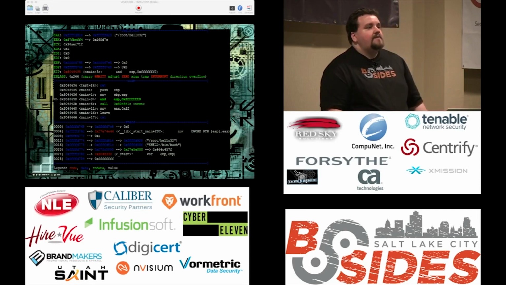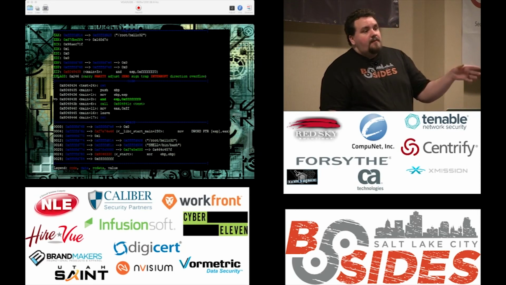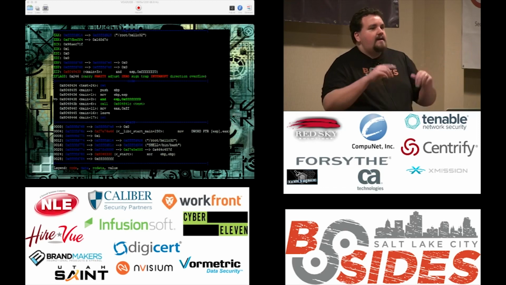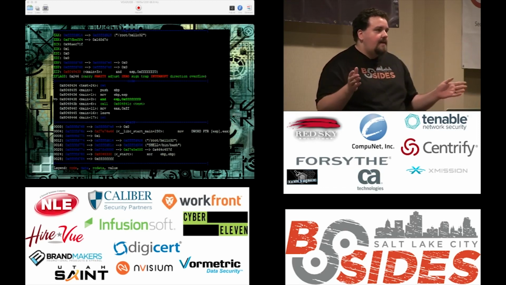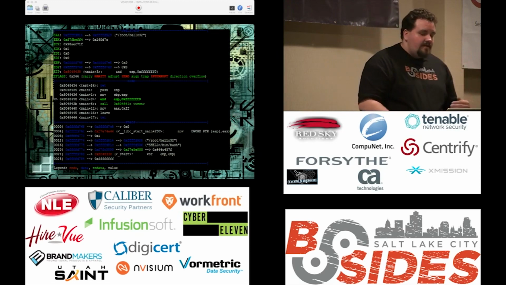If you don't have this, you have to use GDB, and GDB is just a command line written, I believe, mostly by Richard Stallman, and you're like, okay, I need to look at EAX. You type x/x and look at EAX, look at the value. Here you can just type context, and it just gives you a brief overview of everything that's going on.